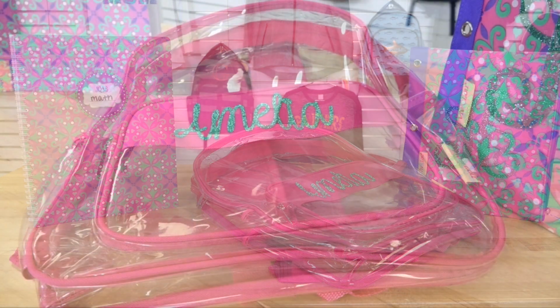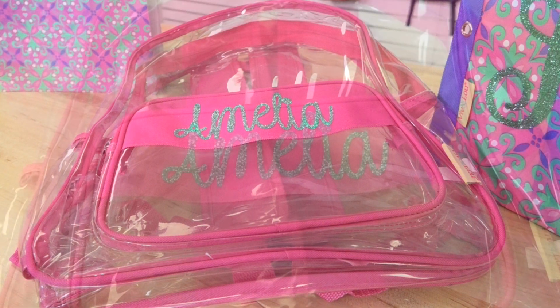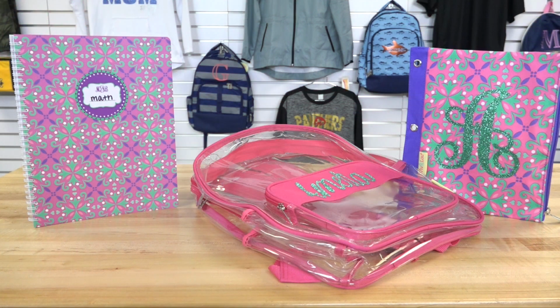The clear backpack is a huge trend for back to school season. It's not only fashionable, but functional as well. Many schools across the U.S. are passing a regulation that requires students to carry clear backpacks. Viv&Lou continues to stay current by offering clear backpacks that are not only cute, but also easy to heat apply.